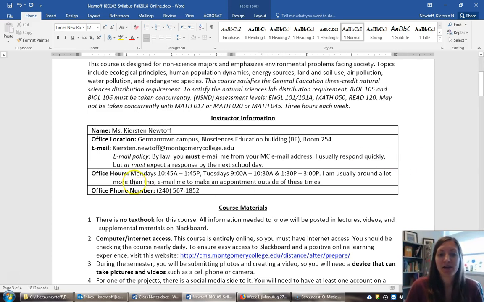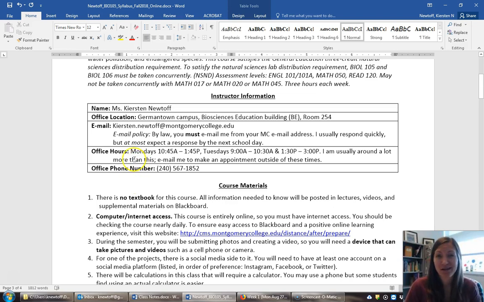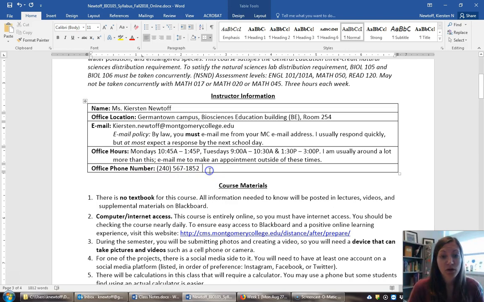If you do want to visit me on campus, here are my actual designated office hours, but I'm here a lot, so just send me an email. If you want to call me, this is my office number. If I don't answer, leave a voicemail. The voicemail will obviously save on my phone, but our system also emails it to me. So even if I'm not in the office, or I might not be in the office for a while, I can listen to your voicemail on my email, and then if you're like, hey, please call me, I don't want to email about this, then I can just call you back from my personal phone.